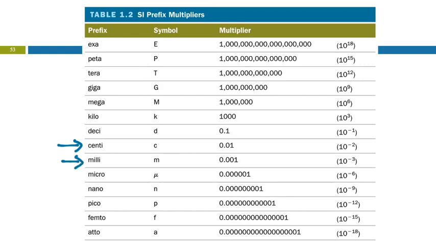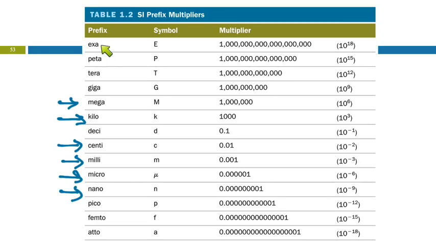Centi is important, milli, micro, kilo. Those are probably the most important ones. And after that would be mega and nano. So if you can't manage all of them, at least get the ones with arrows. These prefixes and their multipliers are going to be on the memorization quiz that will be given next week.